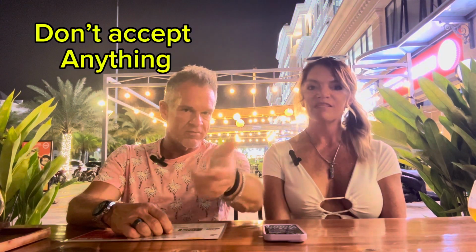They try to get you to take these sunglasses or a coconut or whatever they're selling, because once it's in your hand, they're not going to take it back from you. Right, they're really trying to get that money out of you. We had an experience with a guy telling us he was going to give us a free coconut. It wasn't free at the end of the day. Luckily, we did not pay for that.